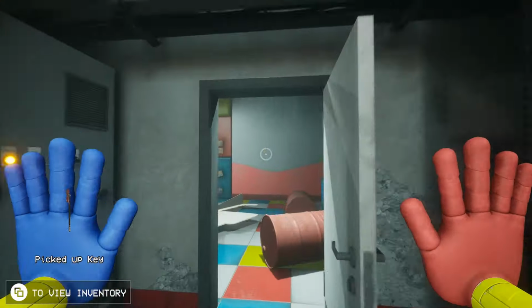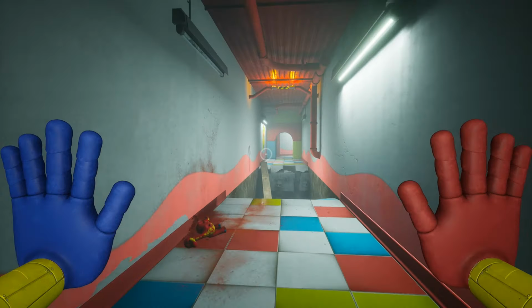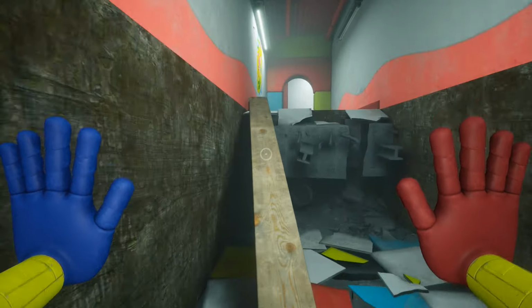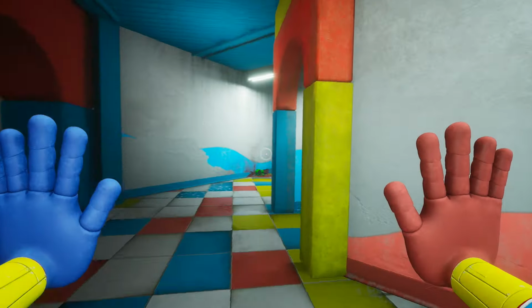Now we're going to head back the way we came. And you don't have to swing across this time. If you don't want to, you can just use the board on the ground there. So just head back the way we came. And then just to the right here, we can open up the door.